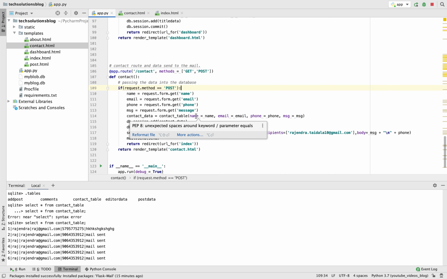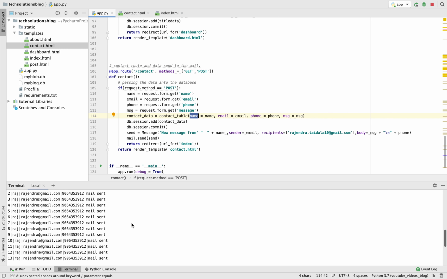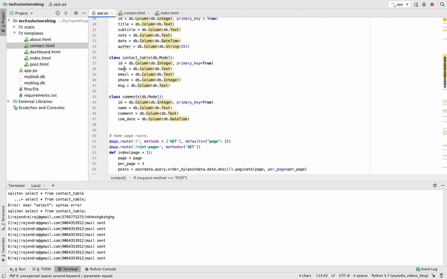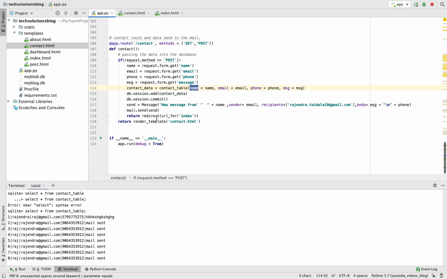This name comes from the database name, the given name, and this name is from here. This email is from the database, this email is from here, same like that: name, email, phone, message.